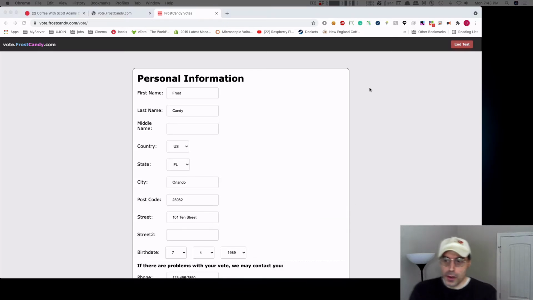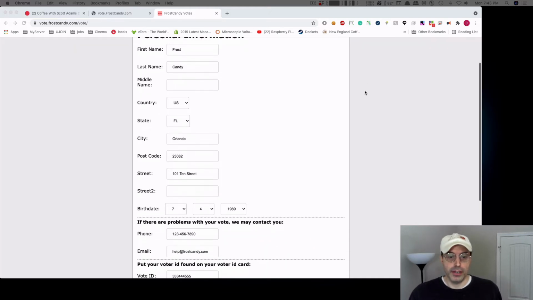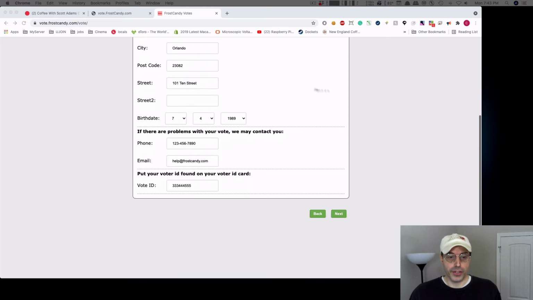Okay, once you have your picture set, the next step is to fill in your personal information. Nothing special here. You've done this any time you've ever signed up for any web page, so it just asks basic information. I ask you for birth date because some votes probably have a limitation to how old you have to be, and that's how we determine that.